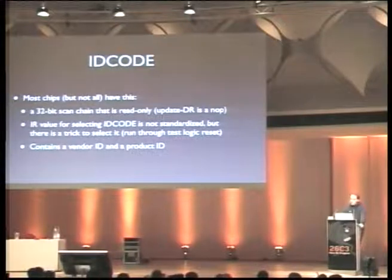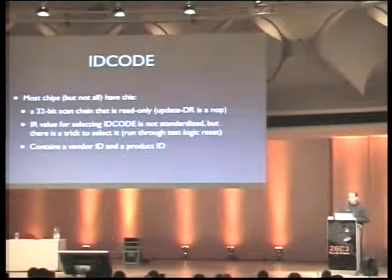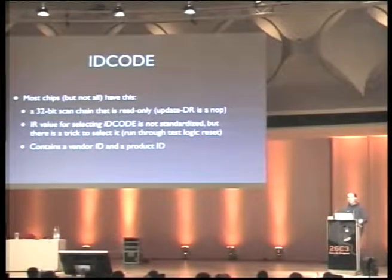The problem is the value to select, the value to write into the instruction register to read the ID code register, is not defined in the JTAG standard, but defined is a trick how to access it anyway. You have to go through the test logic reset, the state in the very top left, which is usually just used as the reset state of the JTAG state machine. And if you go through this, it will load the ID code instruction into the instruction register, so all you have to do is to scan out the data register and read the ID code. And you don't even need to know what the proper value for the instruction register actually is. So this is kind of a trick.